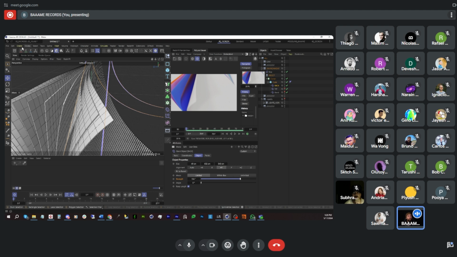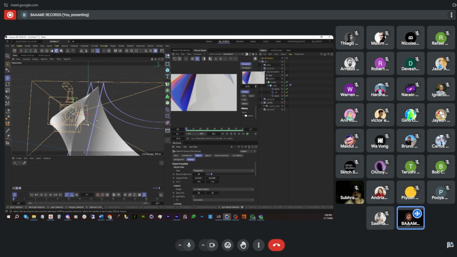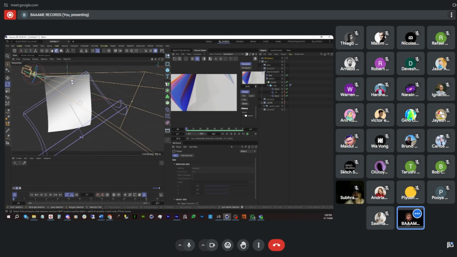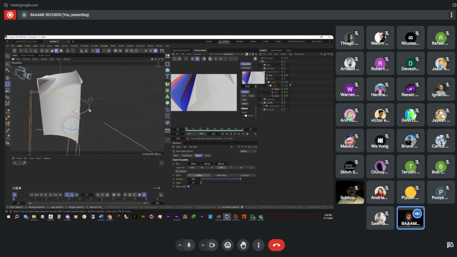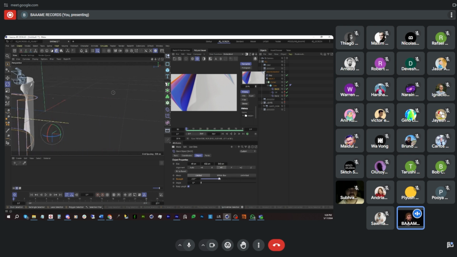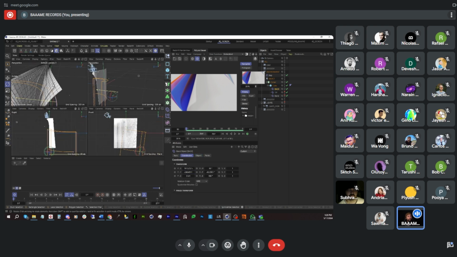So if we create a camera, perfect. So we go to the perspective now, and we want this to bend a little bit. Okay, perfect.